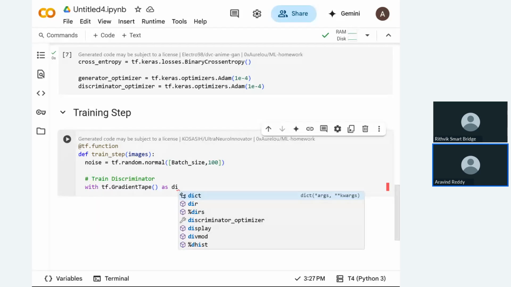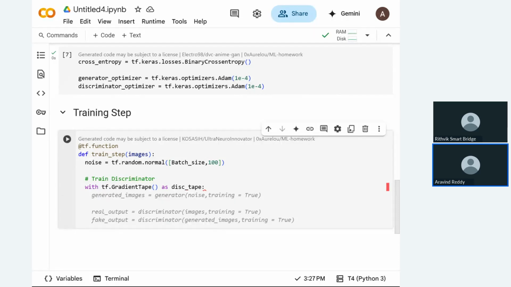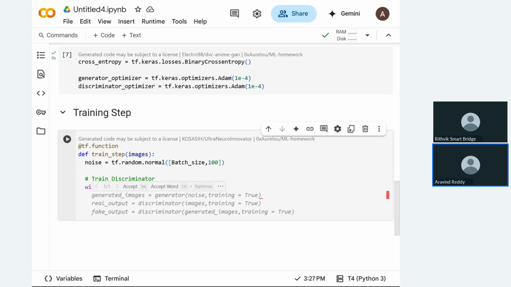Okay, see here they give us a discriminator. Now for the generated images, we are going to pass noisy data, and we are saying that this is for training purposes. True is nothing but we are training the model. So we are passing noisy data, randomly. We are just using a random function here, with a normal distribution.